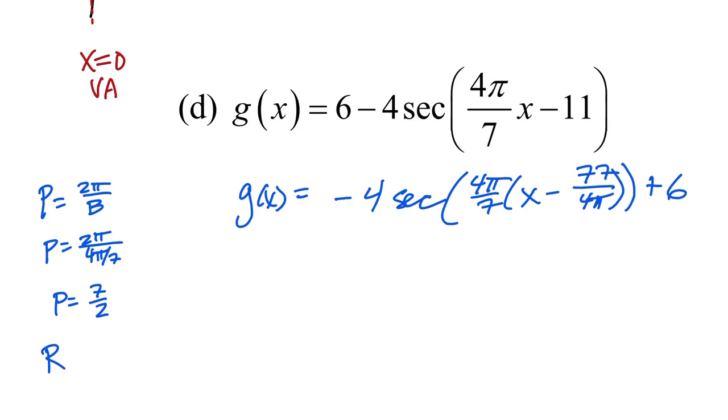All right, the range. The range doesn't change. I'm going to try and go straight to the actual range this time instead of writing the range for cosine. So the range is y in negative infinity up to the low value. The low value is d minus a, 6 minus 4, which is 2. That's a bracket. Union, now I pick up at the high value, 6 plus 4, which is 10, and I go to infinity. So if you can go straight to that range, you're in good shape.